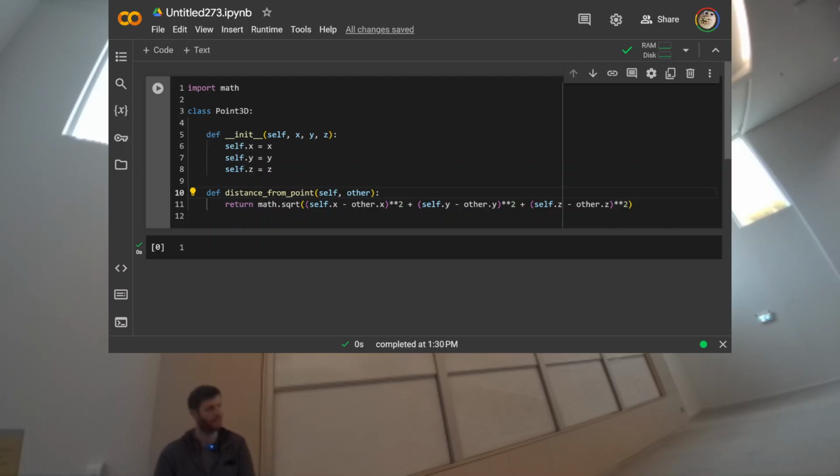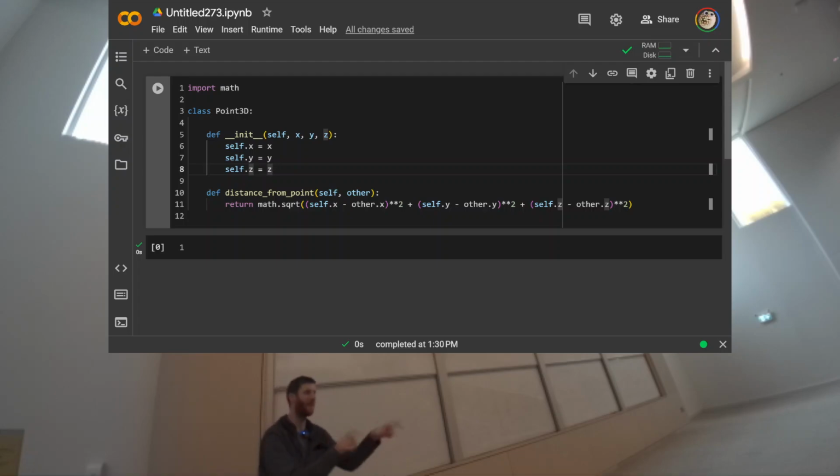Yes? So the Point3D class, how does that relate to a sphere class? Are they connected in a way? They will be. We're not there yet. We're about to get there. But yeah, your brain's asking the right question. We're going to have to rewrite the sphere class. Other questions, comments, concerns? I mean, this is all I really need at this point.